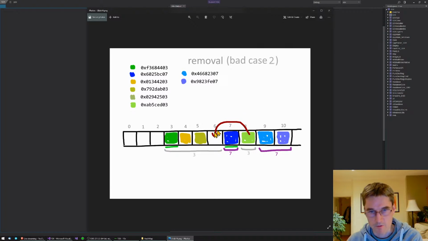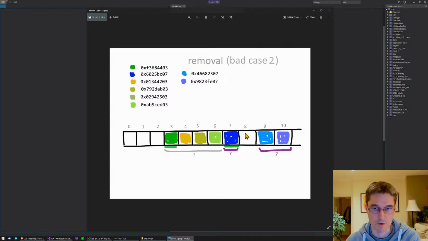So again, we're removing number 6. And so we do the same thing as I just said. We remove from number 8 to number 6, and that's fine. But obviously, again, we've got the same problem. We've got a hole here again. So all we do is the same algorithm again.